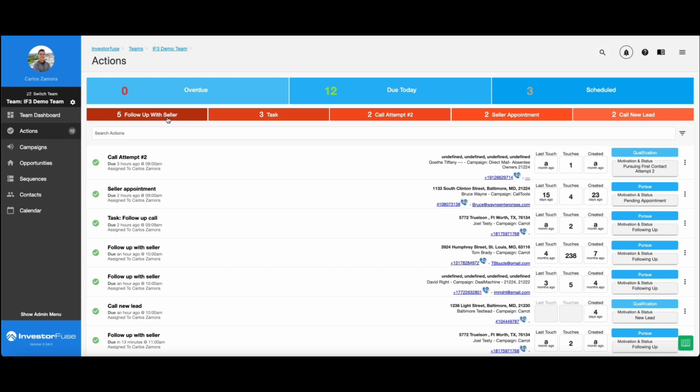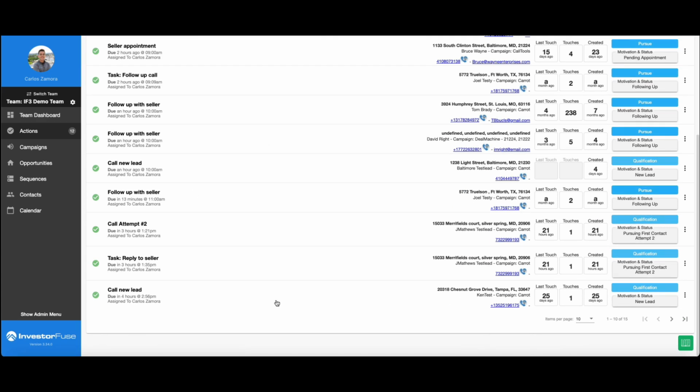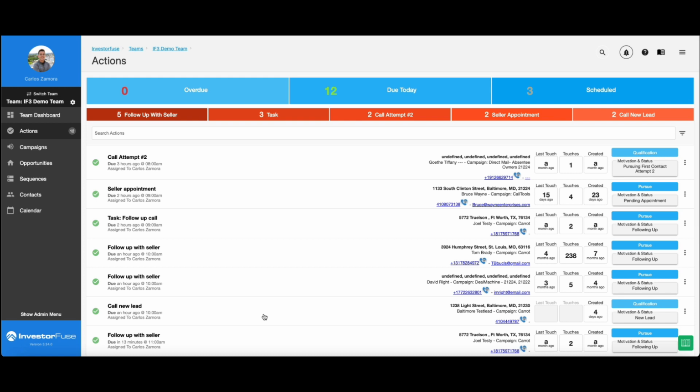So a lot of these are going to be follow-ups, some tasks, so that's additional to the actions that I have, specific ones here like appointments, new leads coming in, and follow-up calls from when an initial lead comes in. Cool thing from here as far as visibility, you guys can see a ton of stuff going on here, what the leads are, or who the leads are, or opportunities, different pipelines, what type of actions I have. I can even click into these and start calling them right from here if I wanted to do so.